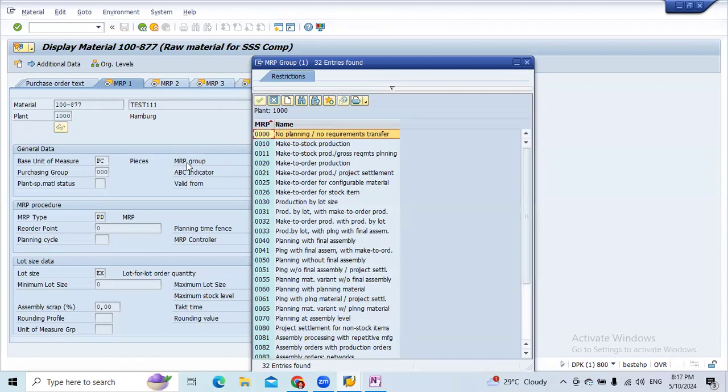Since this is a raw material, you can consider that it has no requirement transfer, or it is not needed that much. But obviously it would take part in the material requirement planning. Material requirement planning and no planning are different things, so don't get confused. No planning means maybe some minute kind of observation from the sales side or from the store side. So maybe this is something related to that MRP group.